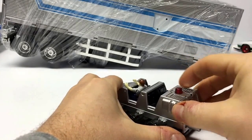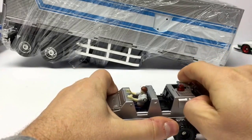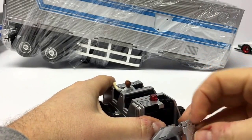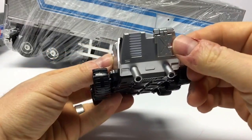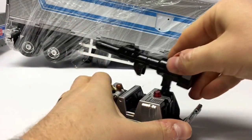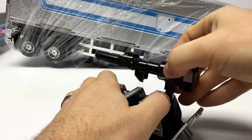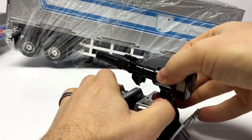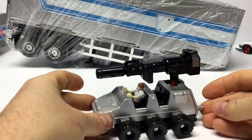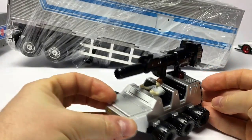KO Optimus Prime. And that is if you open up this little section back here, you can fold this back around on itself. You see how that folds back. And I can take the gun and slide it right inside here to hold Optimus's gun right with Roller. So it's a cool way to carry along Optimus's gun.